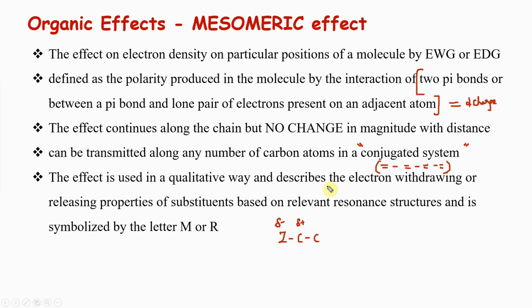The effect is used in a qualitative way and describes the electron withdrawing and releasing properties. Okay, it's just a statement. The thing that you want to know is, just like we gave I for the inductive effect, here we can call it M, or we can call it R. Interchangeably I will use it, you also get used to it. I more preferentially stick with R because of the word resonance, I use R a lot, but they are the same.